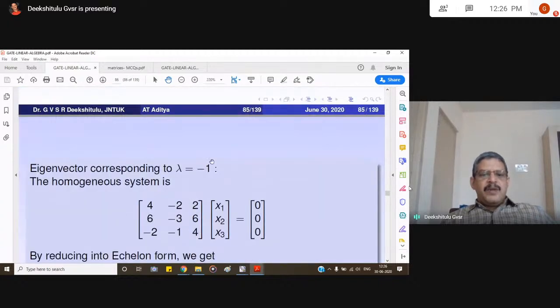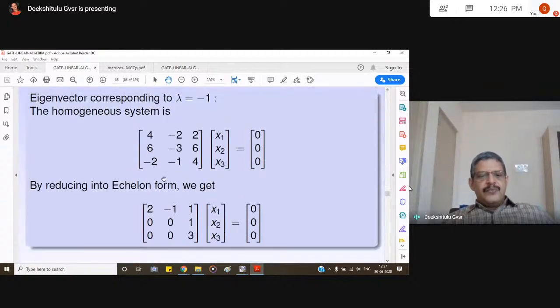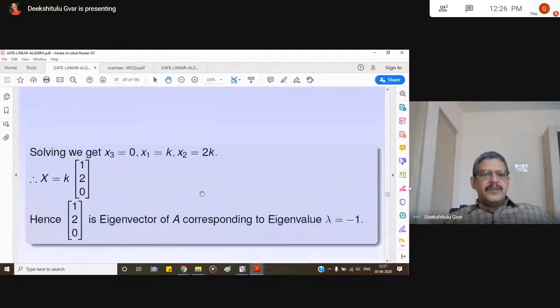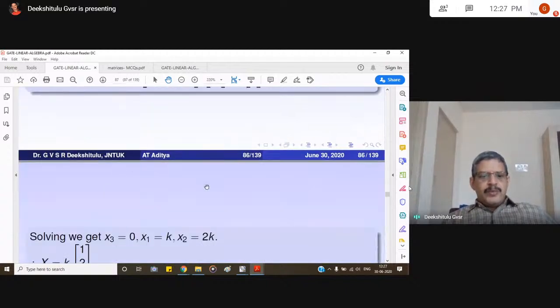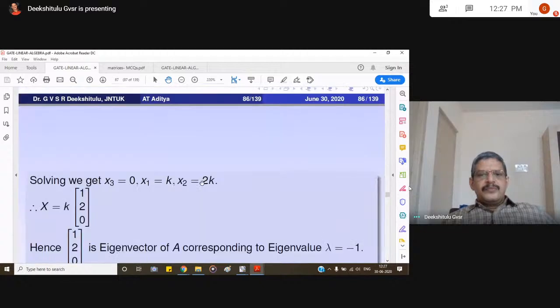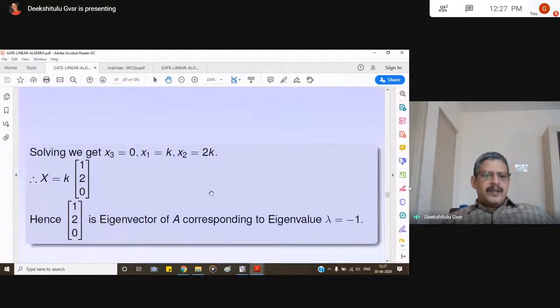Similarly for lambda equal to minus 1, if you put lambda equal to minus 1 in A minus lambda I, this is a system of equations. Convert this to echelon form, this is what we get. And this also can be reduced, R2 by 3 subtracted from the other one, this will be 0. So from this what happens? 1 into x2 is equal to 0. So x2 must be 0. Either way, x3 or x2, one of these two must be 0. So we get another eigenvector.